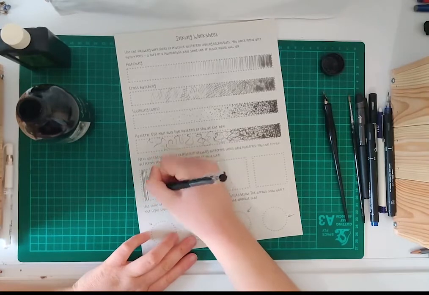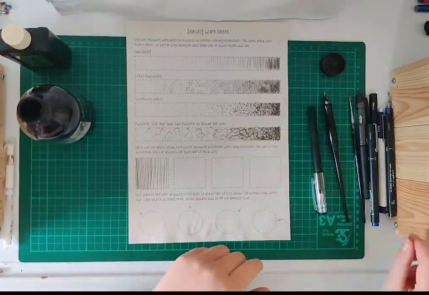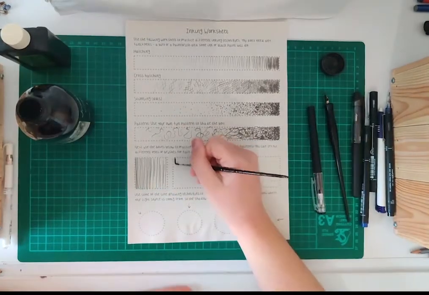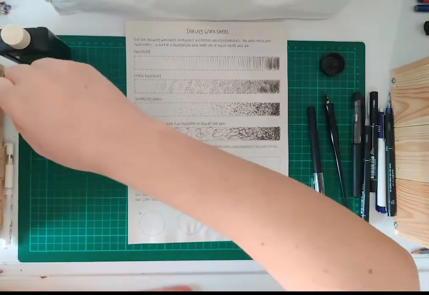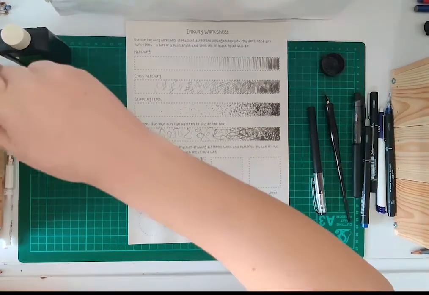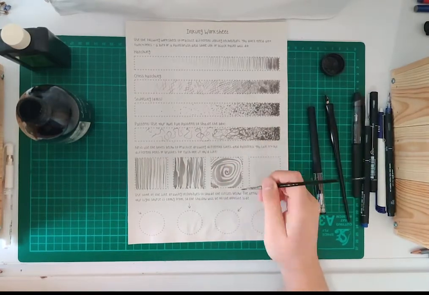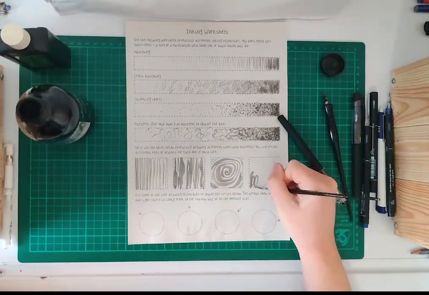I'm going to do some lines with a fine liner, some lines with a brush and ink so you can see the difference, a swirl using the brush, and a leaf pattern.